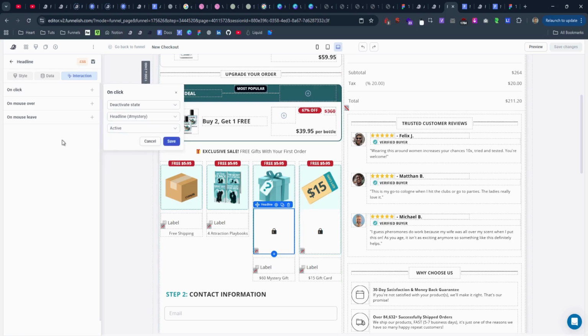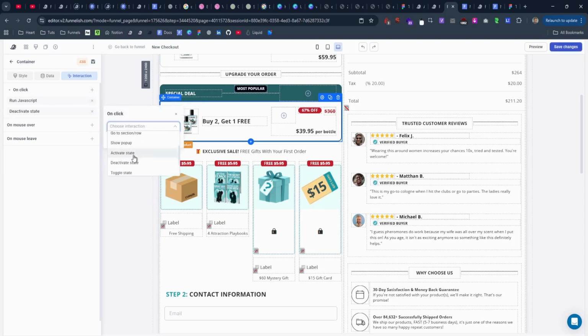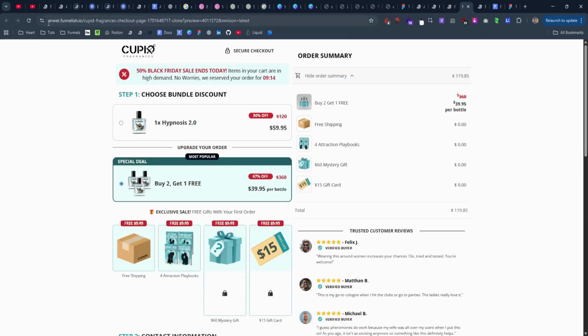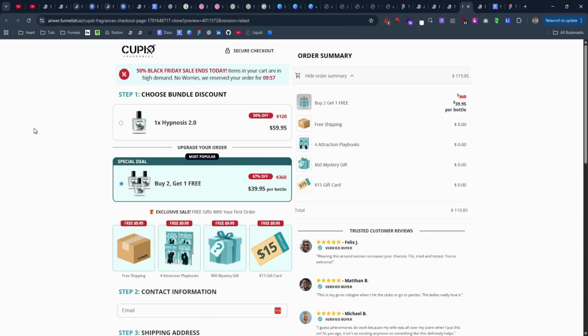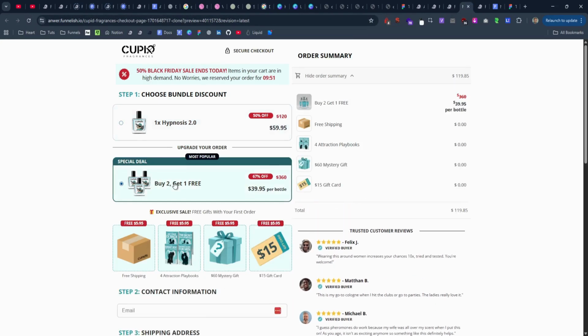So select this container, click on this deactivate state, mystery, deactivate the active state. Going to do the same thing, headline gift, deactivate the active state. Let's now refresh. Click on this, we have this lock icon visible. On this click, they are hidden.